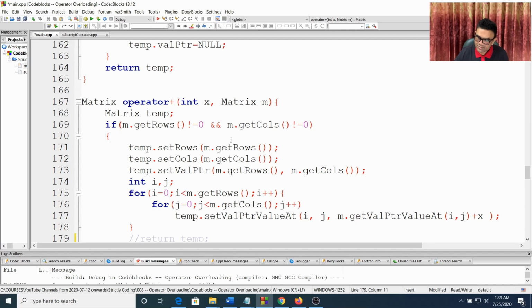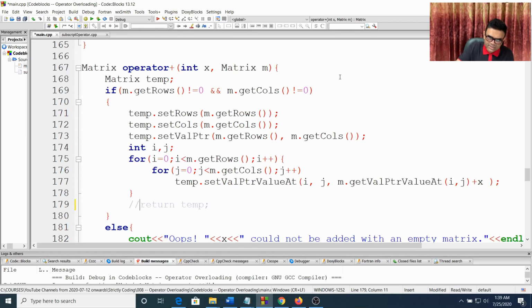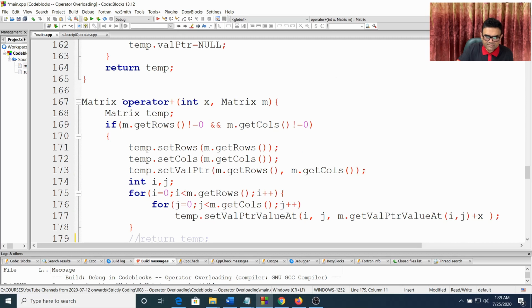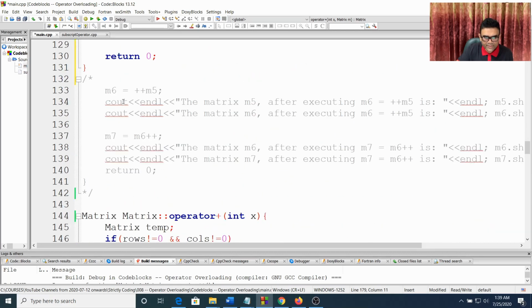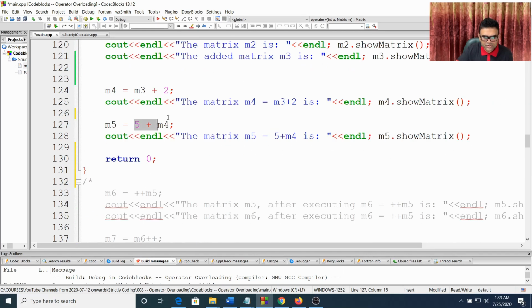That's the rule of the game, because any outsider, a global function or a method of some other class, cannot access private fields of a particular class. So is there any easier alternative? Yes, there is. Now let's first see whether it works or not. So in our main, now we want to see 5 plus m4. Okay, so let's see.